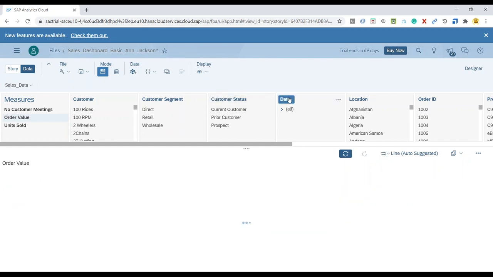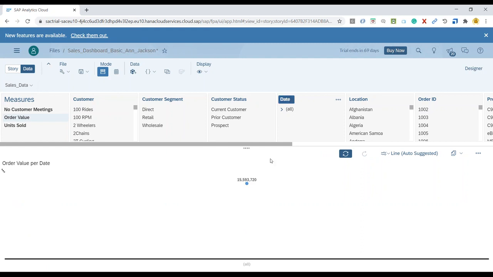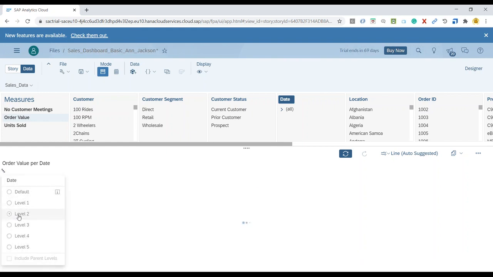Similarly, I can go by date. I will get a single data point right now, but you can see this button called hierarchy. If you all remember yesterday's session, we talked about time being naturally a hierarchy. So I can click over it, and now it's possible to drill down to the level of years, quarters, half yearly, monthly, and weekly. So you see, I click on level 1, the system shows me one data set, then I go to level 2, which is yearly.